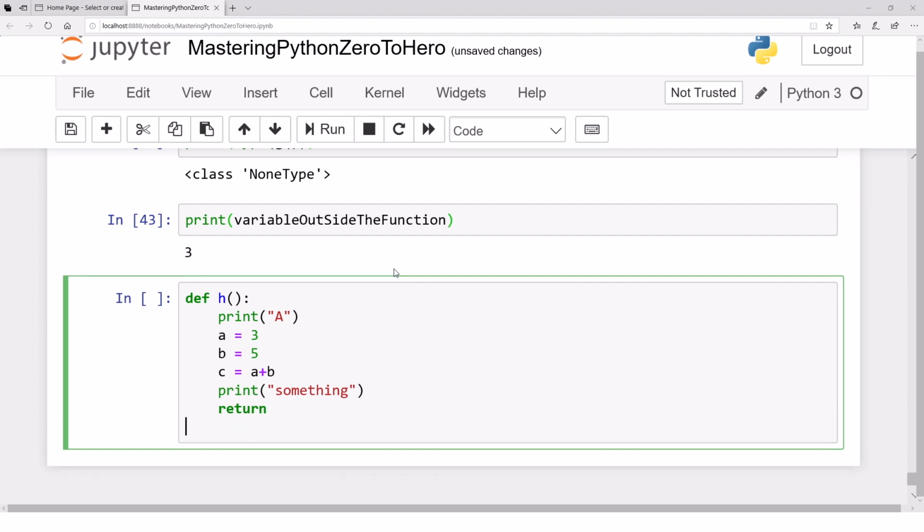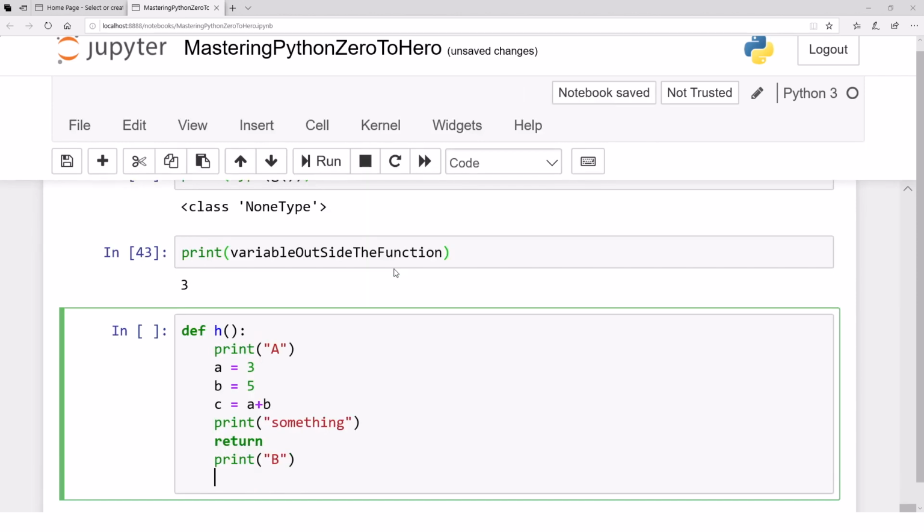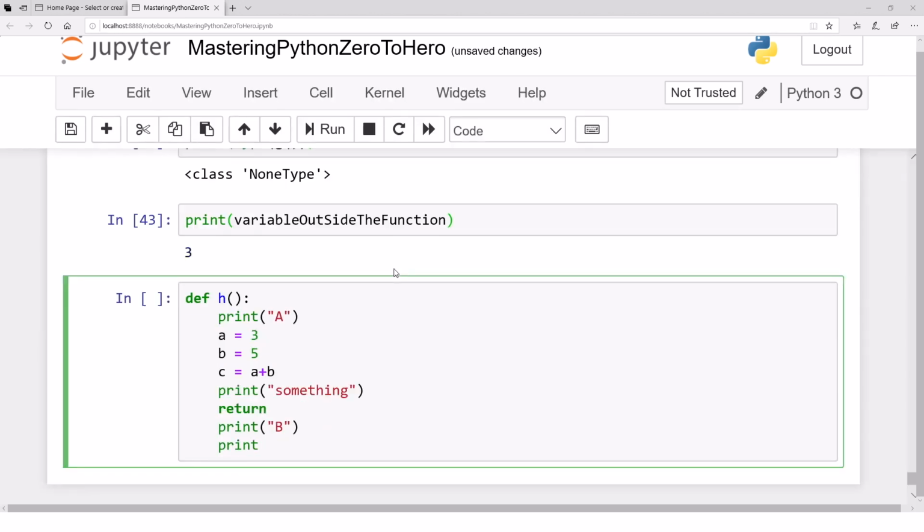I mean, it is not returning anything. You can still continue writing the function body more and more, but what happens is, whenever the first return is encountered, the function returns from there. So the effective body of the function is just that.